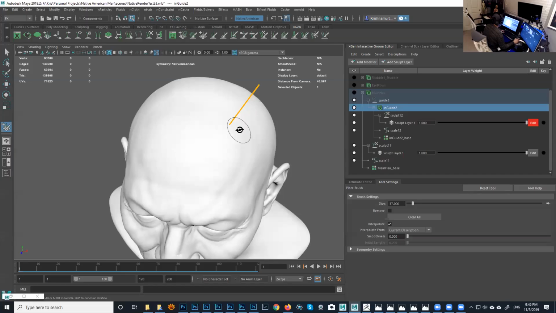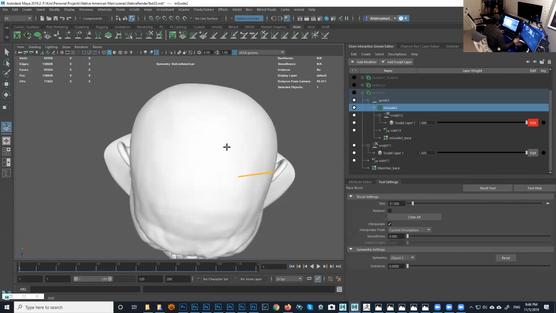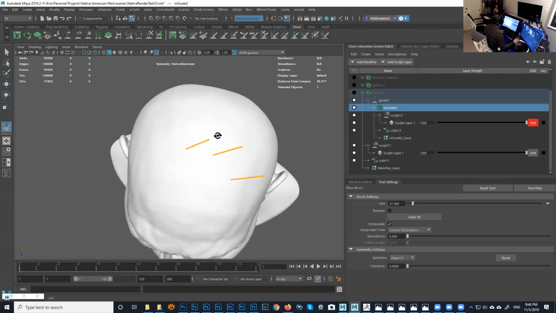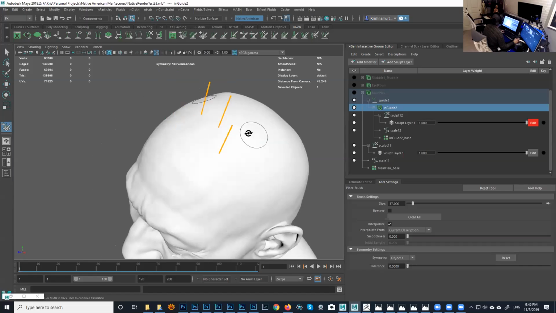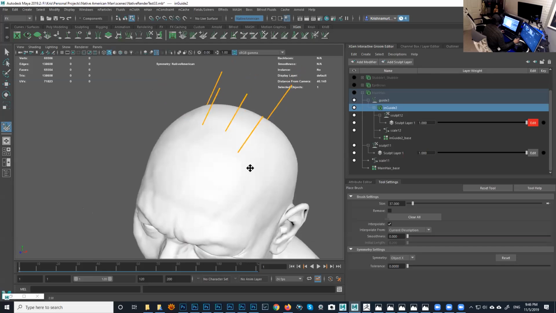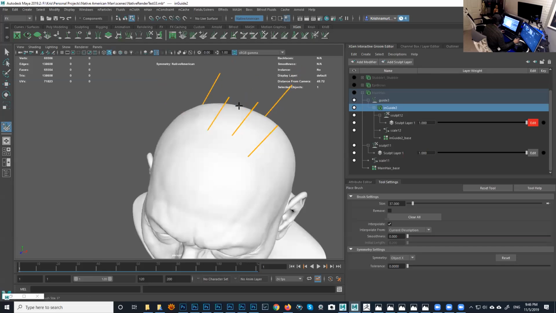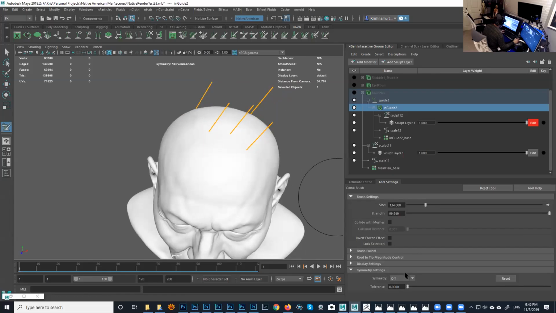I can actually do it in mirror as well, right? You can always use this guy here in mirror. So we just get the symmetry on for object. And then we can do another one in mirror like that, and at the end you would have a bunch of those. You can change the size and everything interpolates, right? So that's the way you would normally approach it if you're not having to deal with braids. But in the case of the braids, we're going to have to do it in a different way.